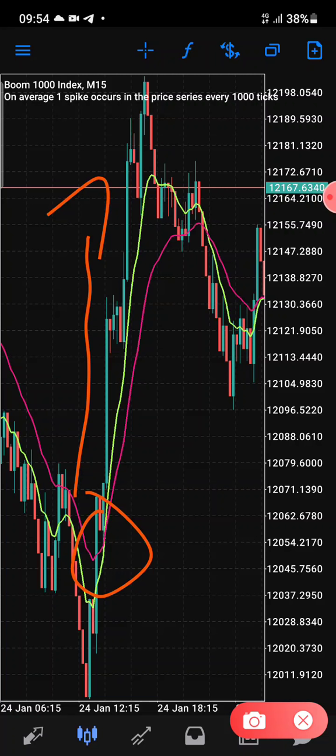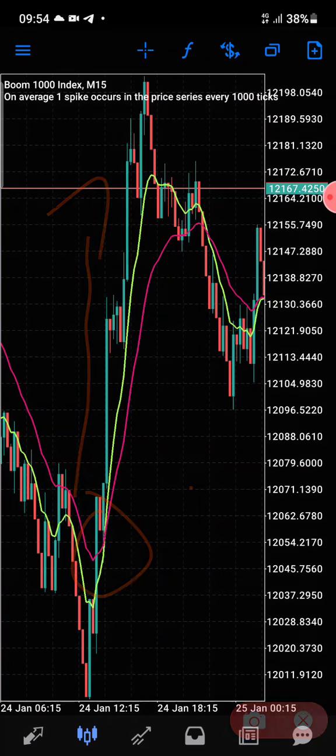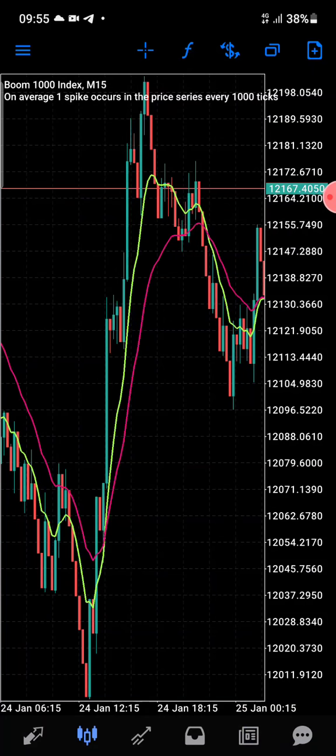Okay, so this makes it very, very easy for you to analyze your market and also, of course, have a successful trading journey at the end of the day. So you can always try this out and check out how much profits you will be able to make using this strategy.